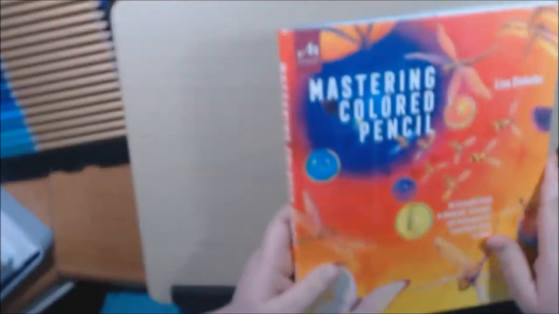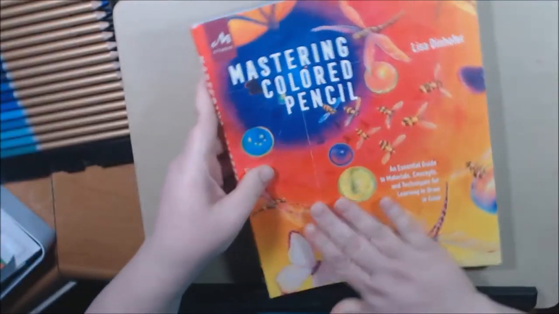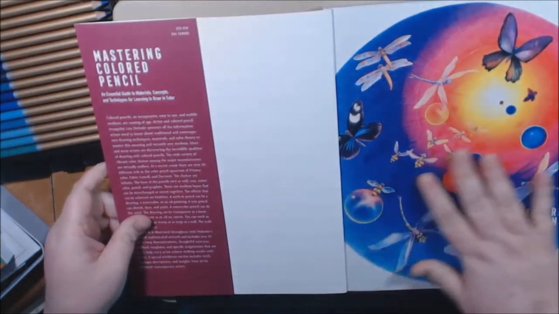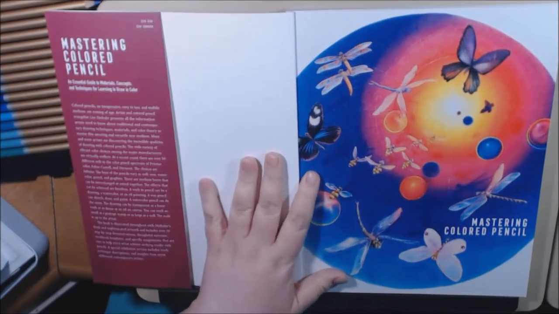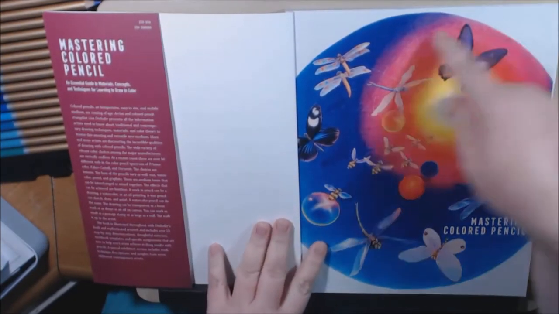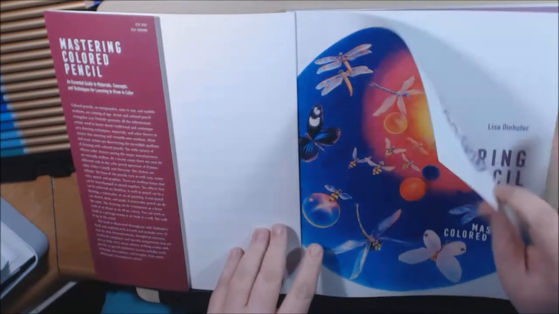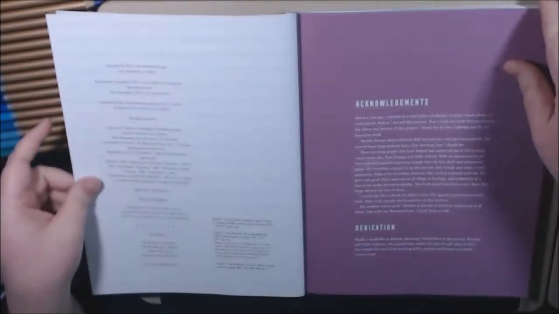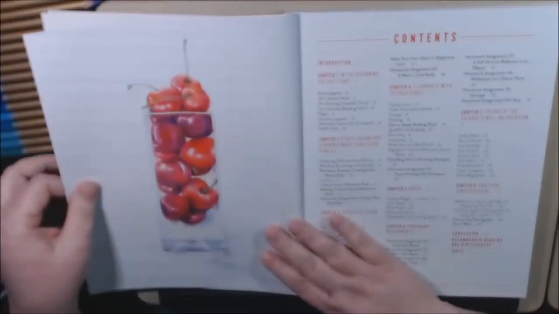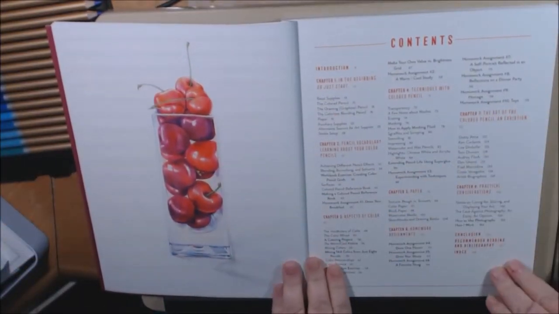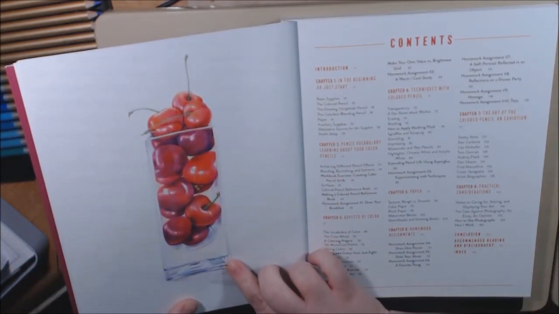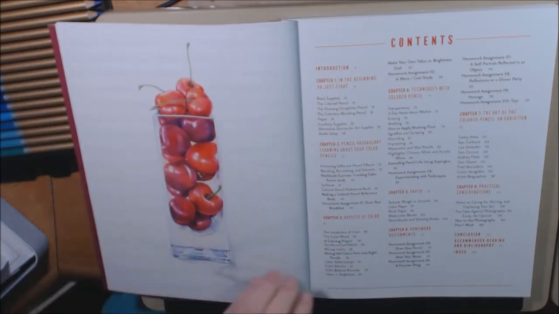First off, the book is really nice quality. It's heavy duty, really beautiful cover. I just love the colors. I can't tell you how pretty the colors are in this book. And this is all colored pencils, believe it or not. So it goes through, let's get started. Just another one of those books to add to your collection. It's got the table of contents here. And look at this beautiful colored cherries in this glass. Isn't that gorgeous?